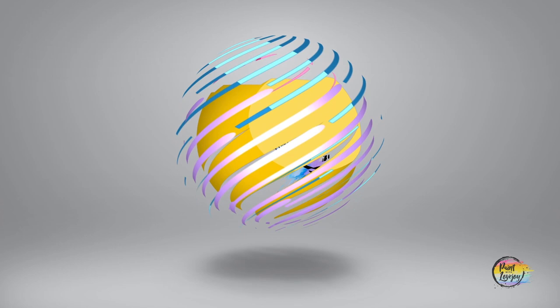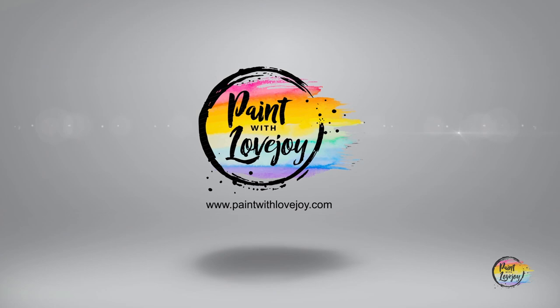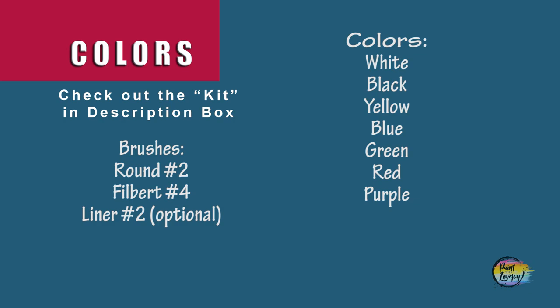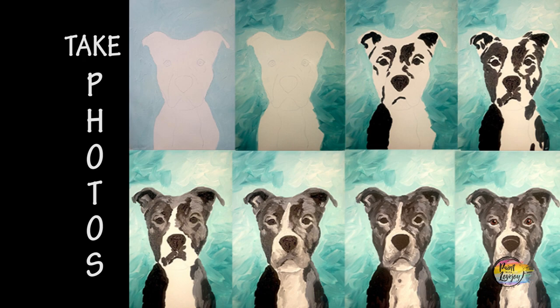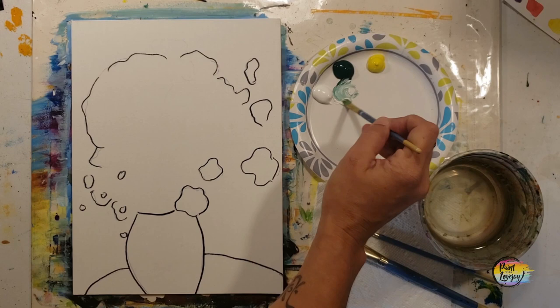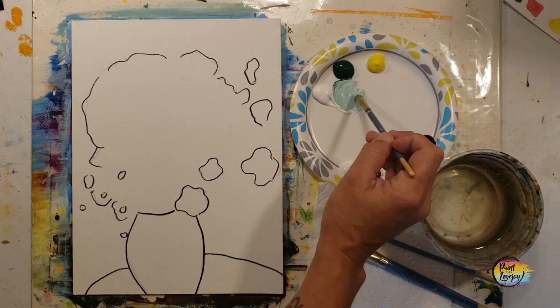I think that's enough talking — let's go ahead and get started painting. Alright guys, it's going to be another fun Van Gogh painting. Grab your supplies, transfer your traceable to your surface, and make sure you take your progress photos. On mine, I did go over the traceable lines with a black Sharpie marker, and that's for those of you who are going to draw what you see. Those using the traceable do not have to do the black outlines on top.